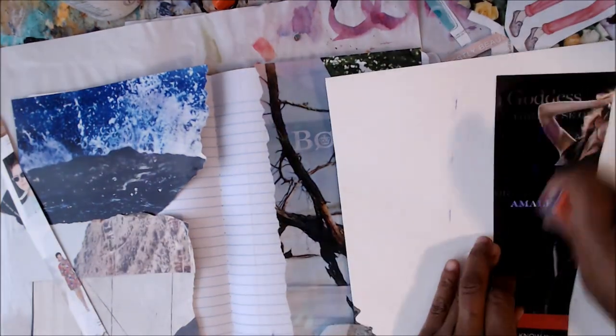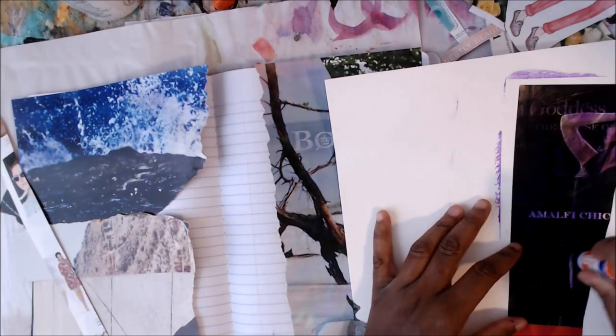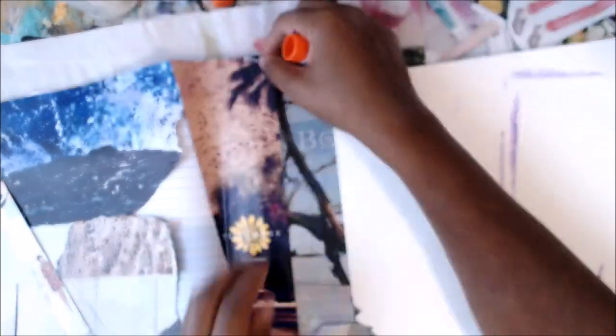I will get out my markers and doodle a little bit, which is always fun. So I really hope that you enjoy this process.